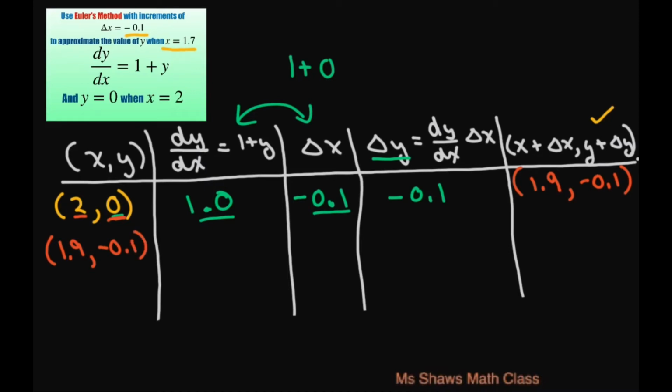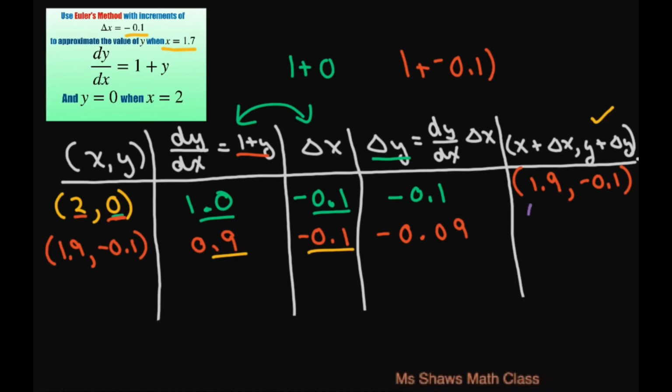All right. Now let's do this part. 1 minus negative 0.1. Let's see, it's plus, sorry, it's plus. So this is going to give you 0.9. Our delta x is the same, negative 0.1. Then you just multiply these two, and you're going to get negative 0.09. And then we just fill in our new values.